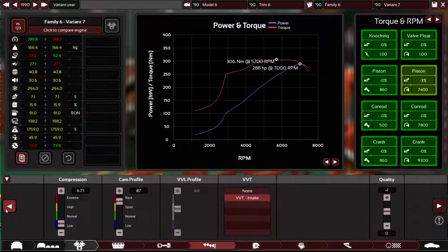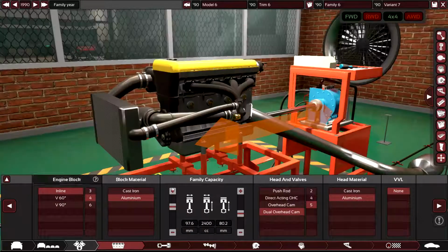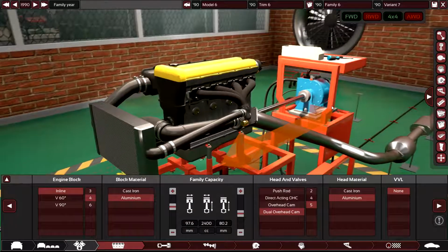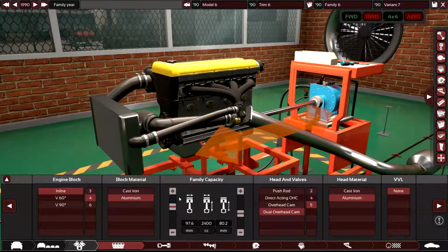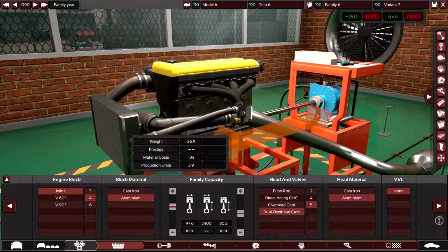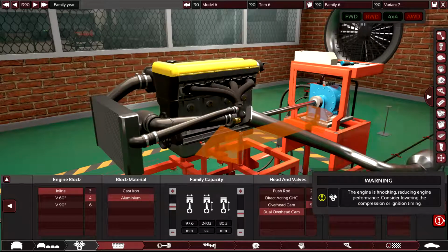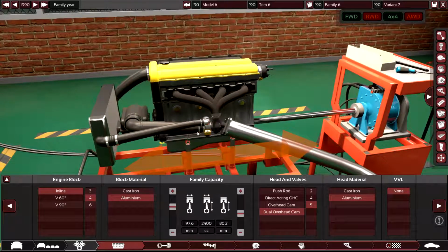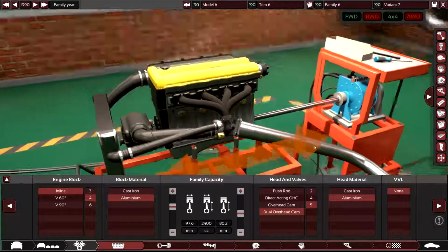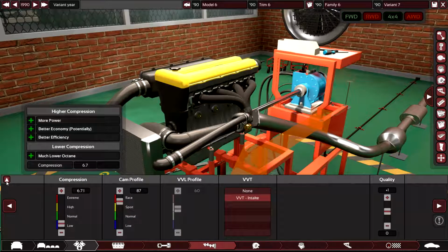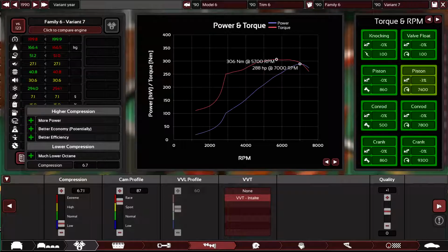I did actually run out of space, believe it or not. This is a very tight engine bay to work with, probably why Honda went with a V6. This is just a different way of doing it. It's a much smaller engine, but it's still quite large for an inline four. If I do that, though, you'll see it doesn't fit in the car. So I've had to be quite choosy. It won't even fit. Well, it won't work properly if I do that to it. So I've decided to leave that at 2.4 litres, because it's a good balance between the engine blowing up from stress on the piston and valve flow and generally fitting it in the car.